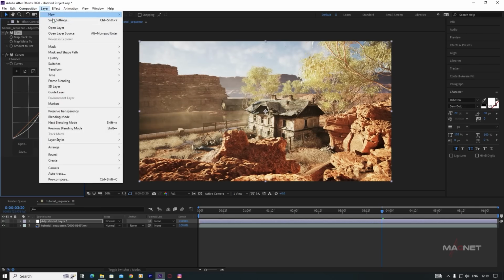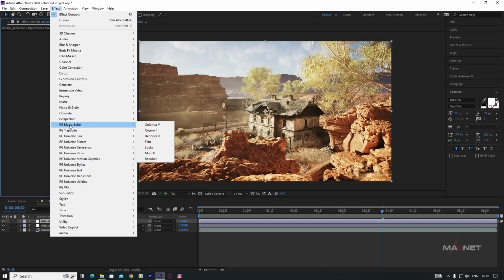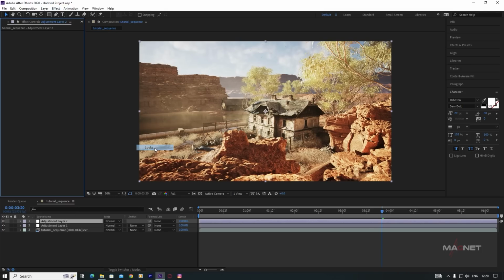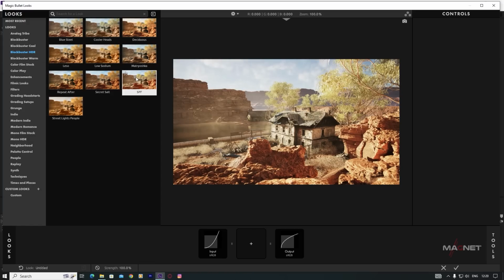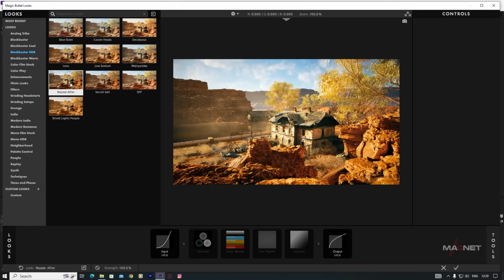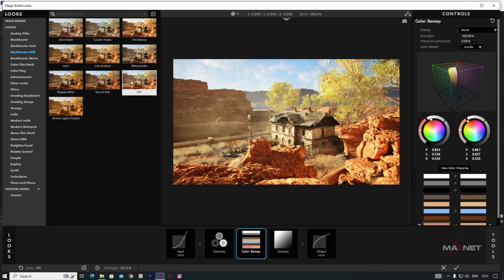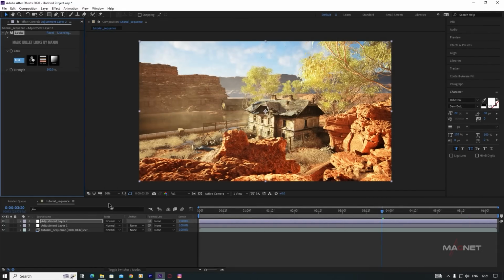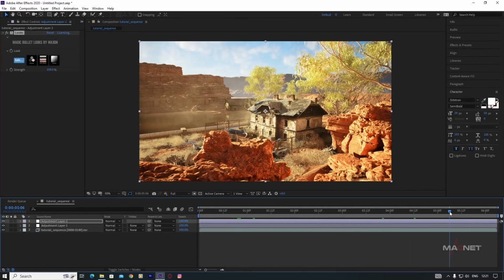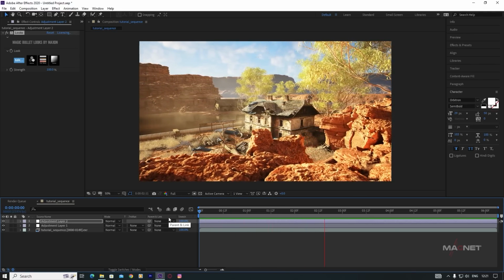Okay, and also I go to this adjustment layer again and I put some third-party color correction tools, that is this Magic Bullet Looks effect. And then I go to this edit switch here, and then I choose some presets from here. So let's see. So maybe this one looks nice, so I just select this one and hit OK. And now you can see that it looks really amazing. And if I RAM preview this, okay, so this is how you can convert the EXR format into a video file.